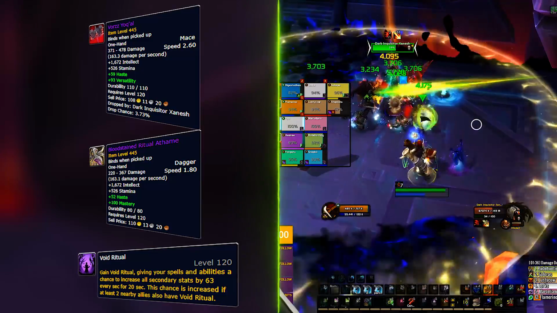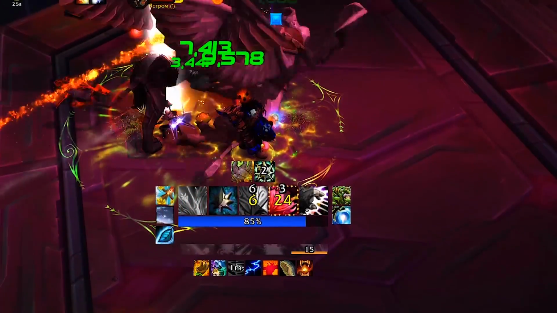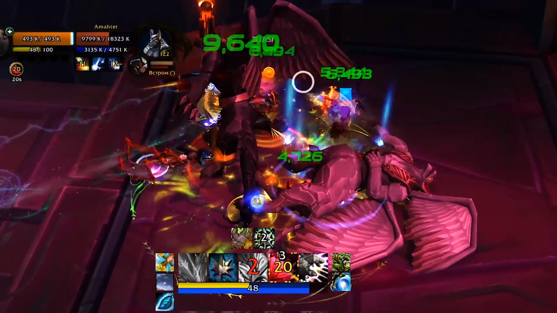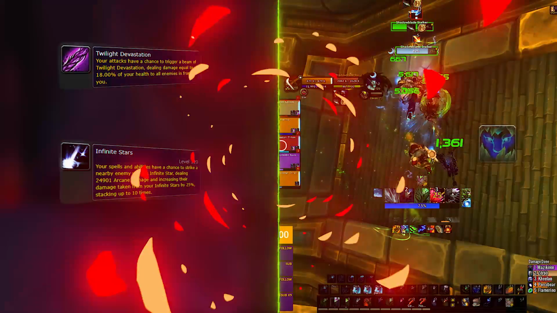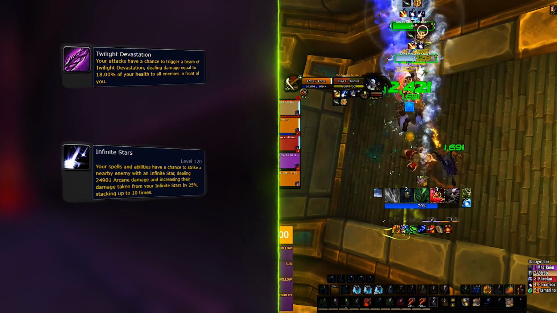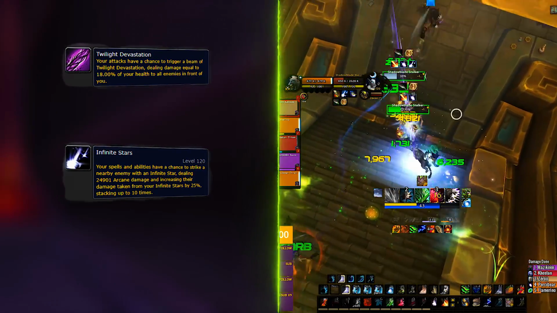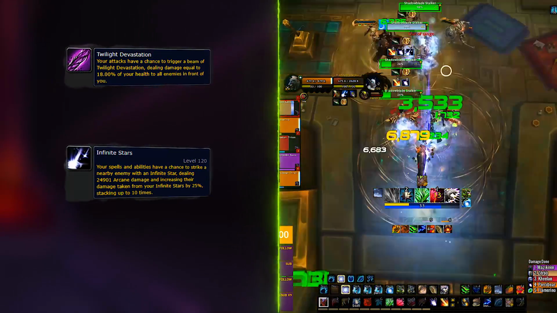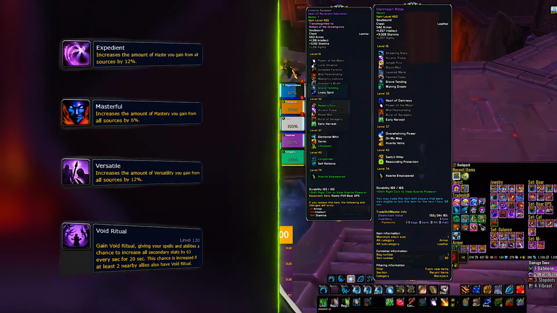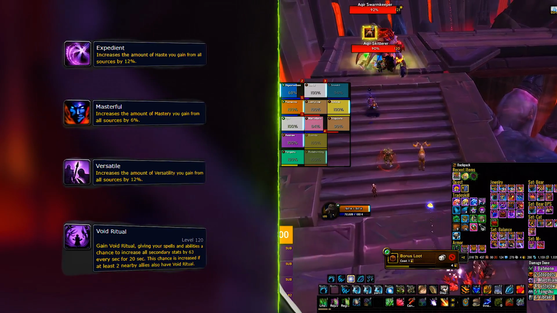Now that we can buy corruptions, it might still be too early to tell what the best in slot are, since it comes down to what content you do and want to excel at, and if min-maxing is something you want. Maybe you just want Twilight Devastations and Infinite Stars to make your DPS feel incredibly silly. Chances are, if you are serious about this video game, you want to start stacking corruptions that are focused around stats, specifically Expedients, Masterful, Versatile, and maybe Void Ritual? You probably shouldn't get all of these, but choose one.